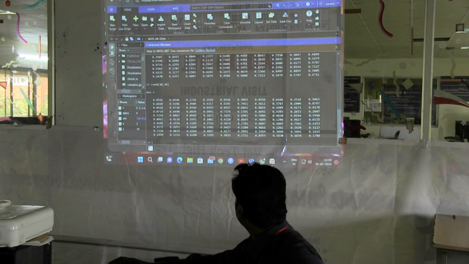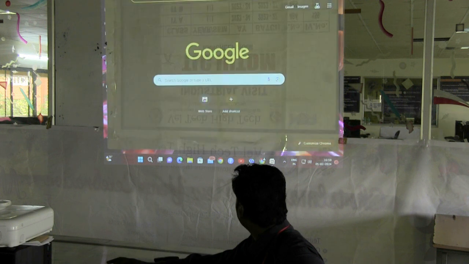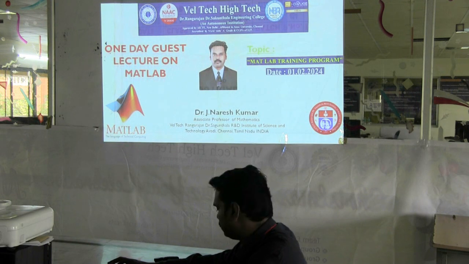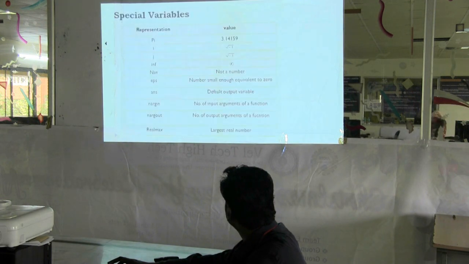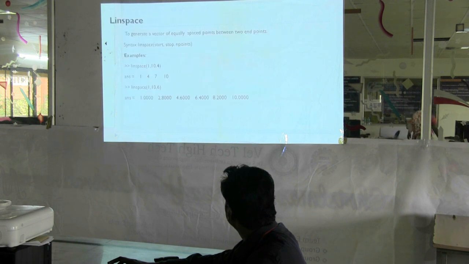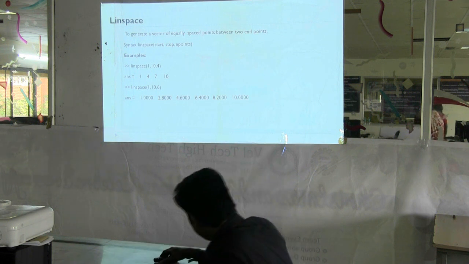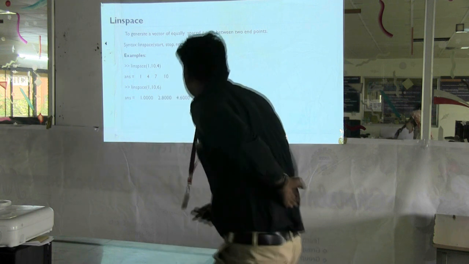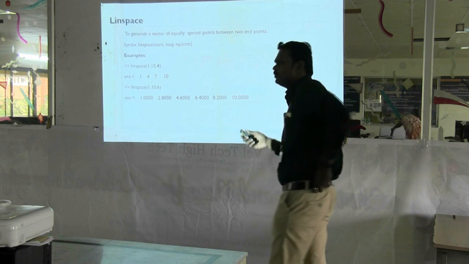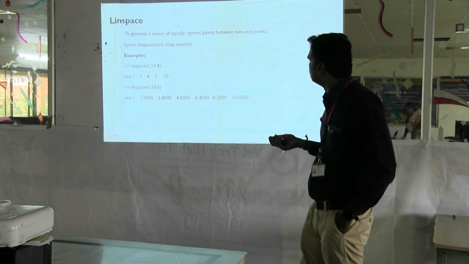So I go to the slide. Side by side you can also check for whatever doubts you have. Next, linspace. So this code, if you open the bin side by side, you check that there is no issue. If an error comes, you can check.